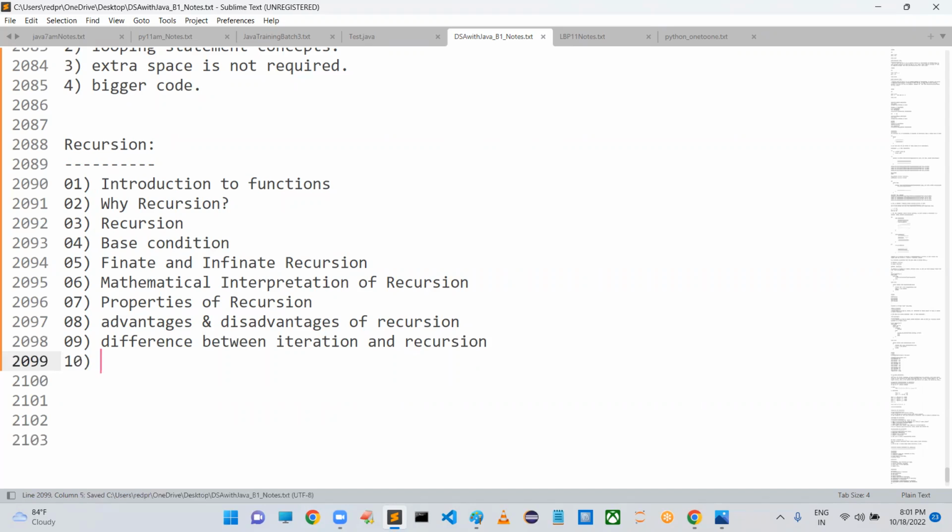From tomorrow, we are going to talk about the programs. Almost in my hand, 10 to 15 programs are there. Some programs are repeated, some are new. So you need to concentrate fully on recursion. Again I am repeating, if you are not getting any program, you can ask me and I will try to repeat one more time. But don't ask a third or fourth time, please. Some programs are simple and you can understand, but some are difficult to understand. There I will explain step by step by taking our Java code.